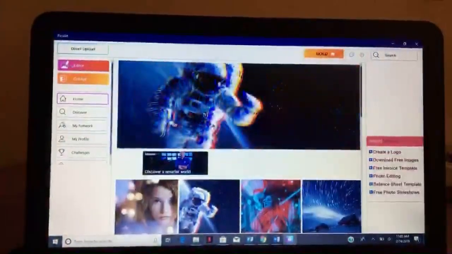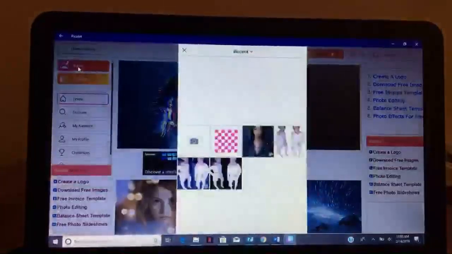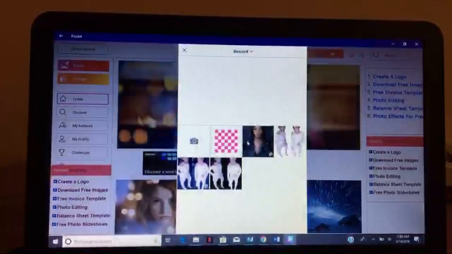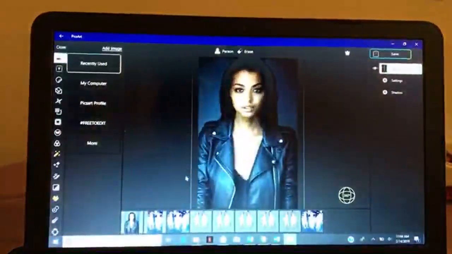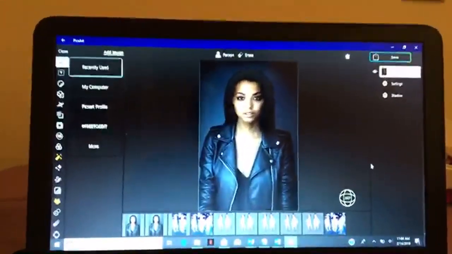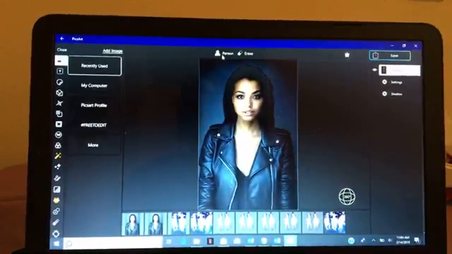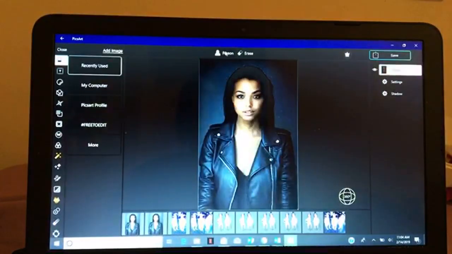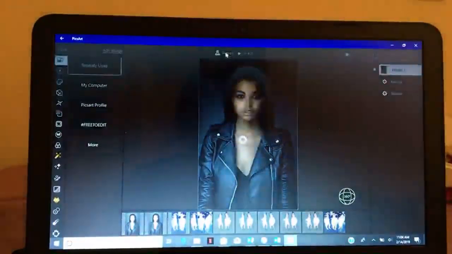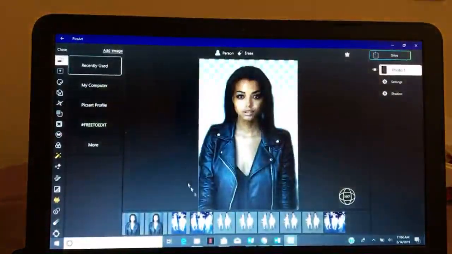Back to Picsart. This is the home page. You go to Editor. Let me get this picture again. This was the picture with the background. You click Person. It outlines it for you.